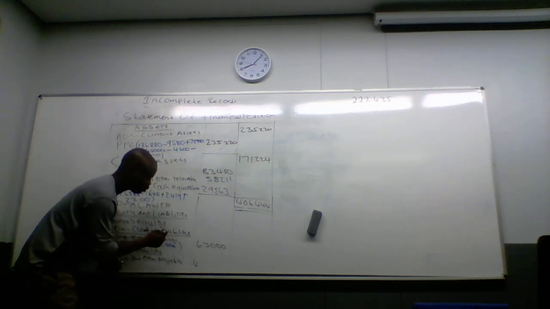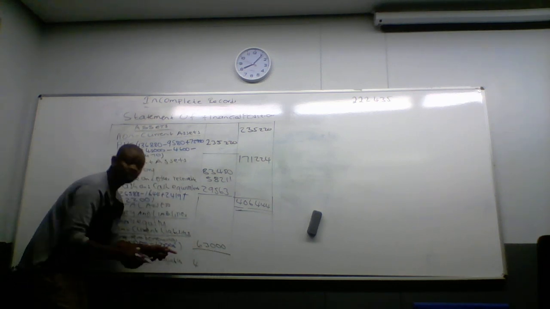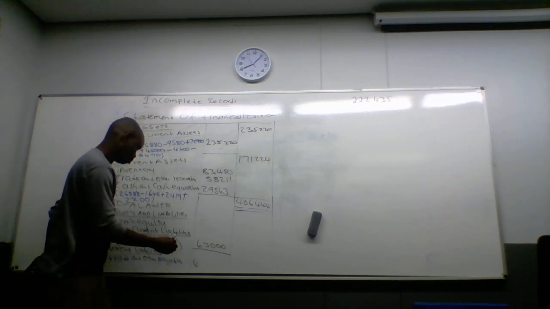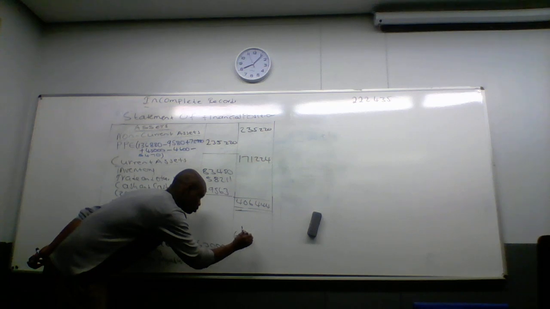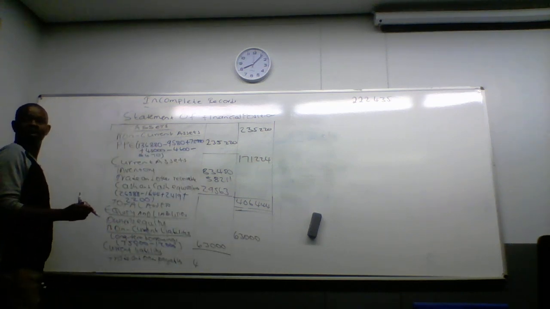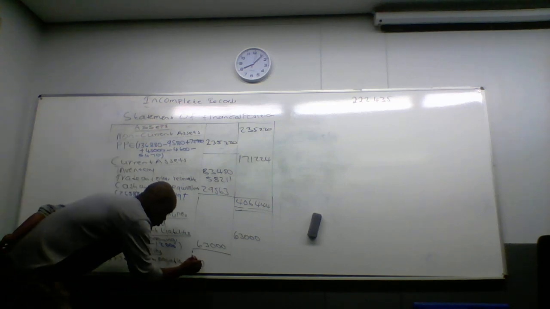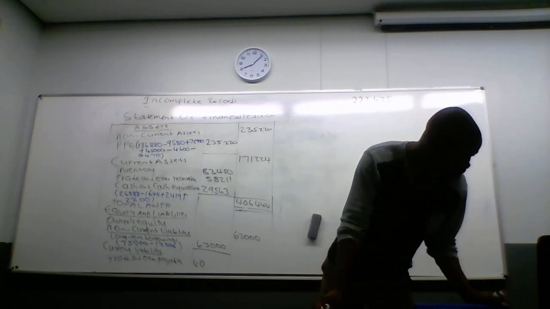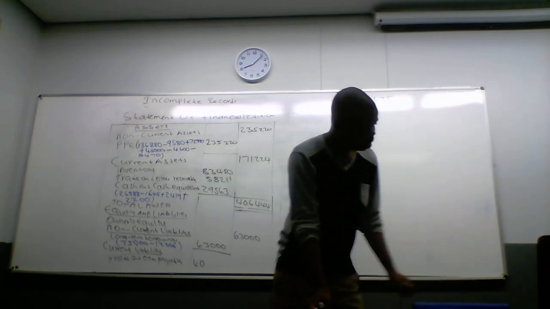This one, we don't have any, we can just underline this one, because we don't have any, this is the rest. Sir, with regards to owner's equity, do we just leave it like that? Yeah, because we don't have it. That's what we're going to find out. But didn't we calculate that in number one? It's blank. Different questions. Go and check. It's blank. Oh, that's the one that we're looking for.